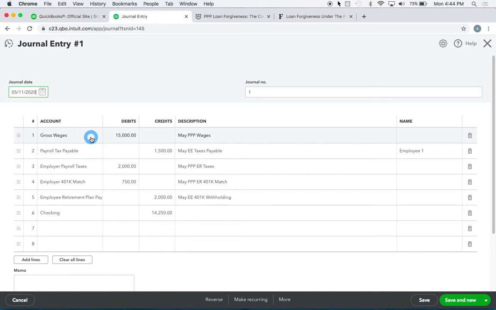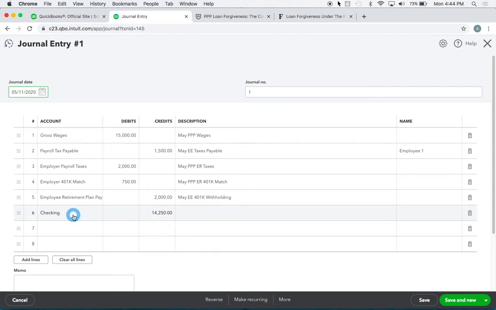You might have gross wages, you might have your employee taxes payable, you might have your taxes that you're paying as an employer, a match perhaps, maybe 401k contributions that your employees are making. So when it all comes down to it, you have this net amount here that you're actually paying out of your business checking account to cover payroll and related costs.